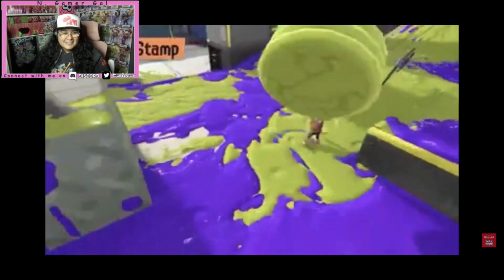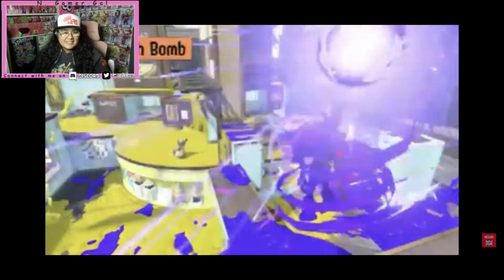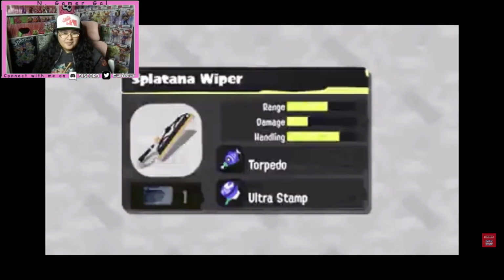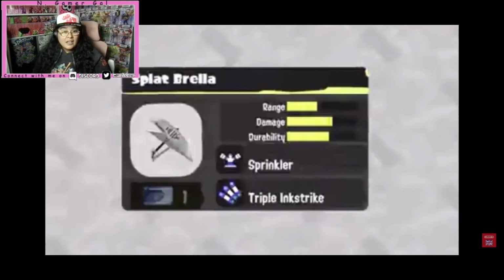Okay. Ultra Stamp. And Booyah Bomb will also make their grand return. Okay. Special weapons are paired with main weapons, so find the combo that suits your splatting style.